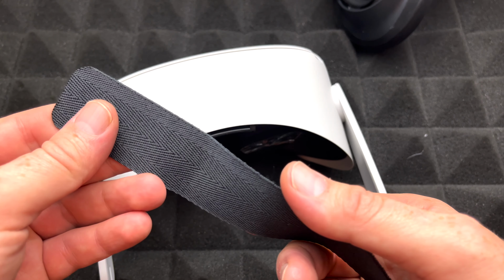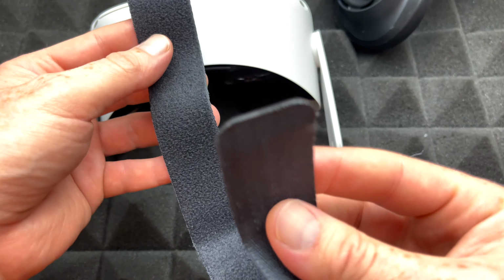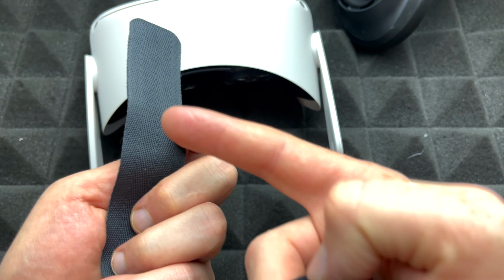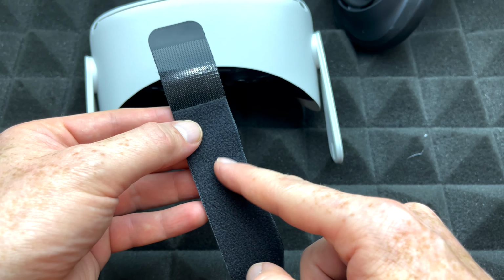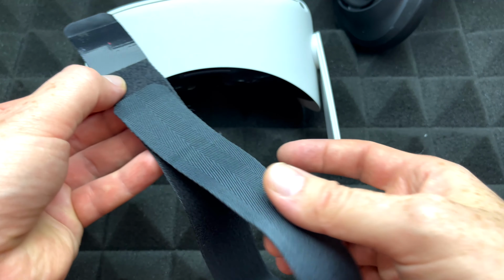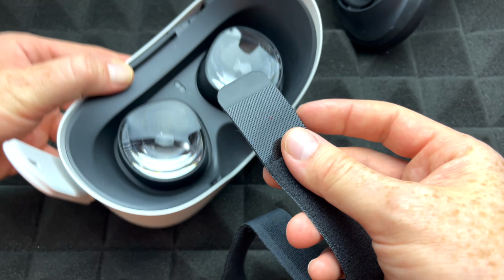The next step would be to place this. This will go on your head, obviously. What you need to do is just place it like so. See this part, this texture, that will be going down. And this will be going up, because this will snap like so, right, to make it tight. So you need to have that open. So let's just install it.